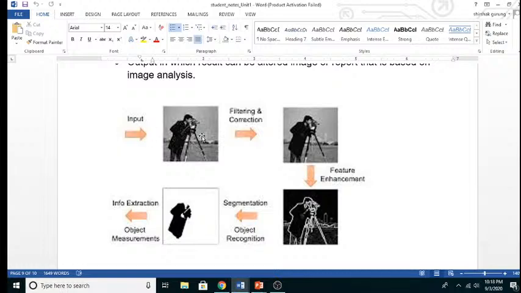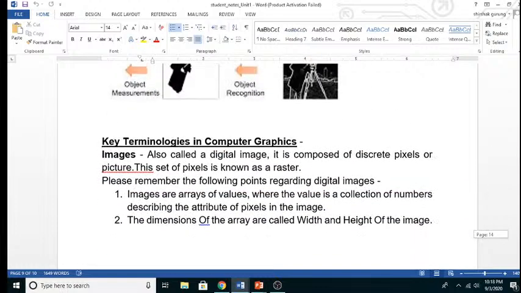In image processing, the input itself is an image. In CG, the input is not an image; it can be through an image, but in image processing the input is suddenly an image. Image processing can enhance the image, then it can detect the object, and tell what the object is. So all of these can be implemented with neural networks, deep learning. All of these things are what is currently going on. So this has something to do with image processing. Okay, we will see all of this later on at the end of the semester.